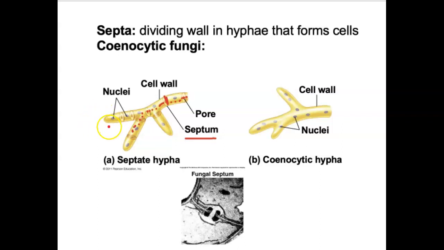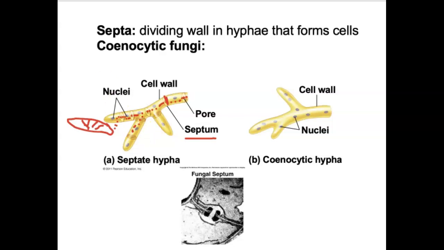So if there are nutrients over here, let's say that's a piece of bark on a dead tree that the hyphae is secreting digestive enzymes on, as those nutrients break down, they get absorbed in the hyphae here. They then can go through the little hole or pore in the septa and get transported throughout the fungal body. So that way the rest of the fungus can share in the nutrients that certain hyphae have found.